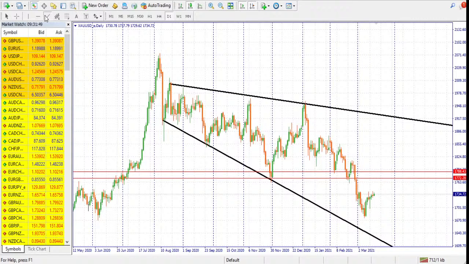Instead, from the previous day's candle, we still do expect a move to the upper side. We expect price to continue up until this point here, where we expect sellers to come in. We expect that sell to push us up to around 1640.30. So this will be a good place to look for a sell from.